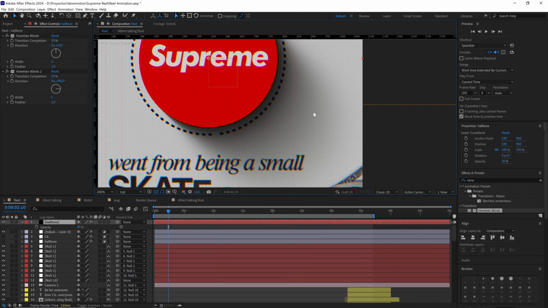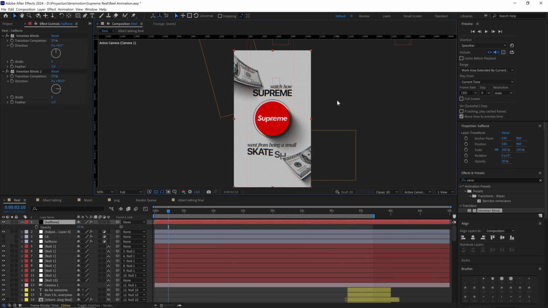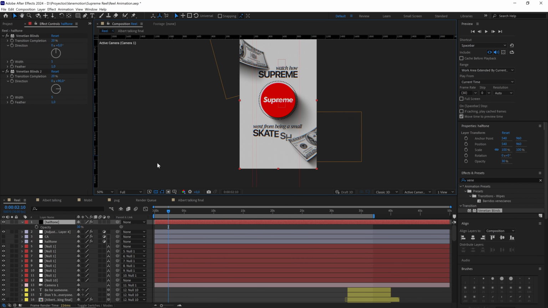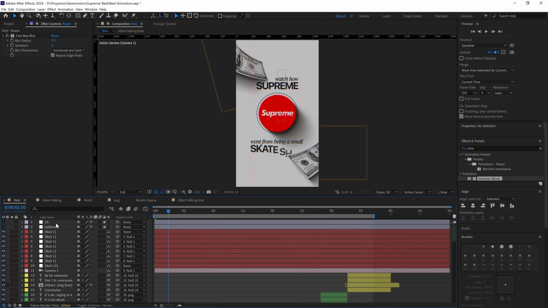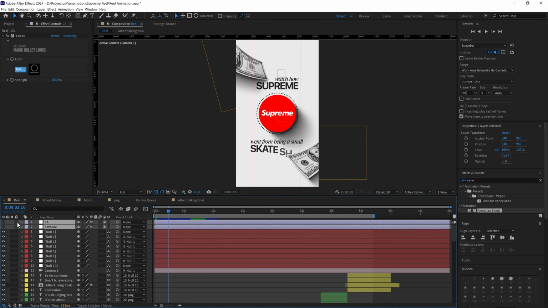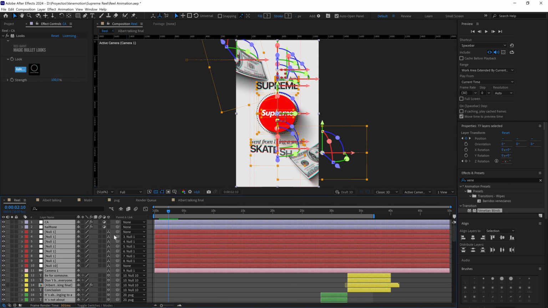And notice that we also get a very cool halftone texture. Okay, I'm going to delete these 2 layers and reactivate these. With Ctrl A, we select all the layers, activate motion blur, and that's it.